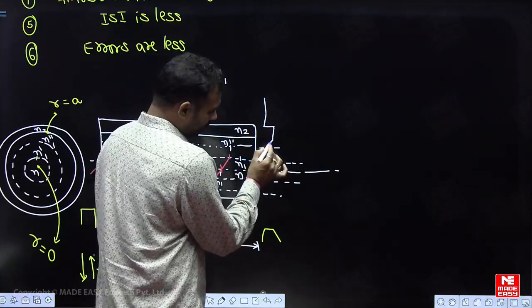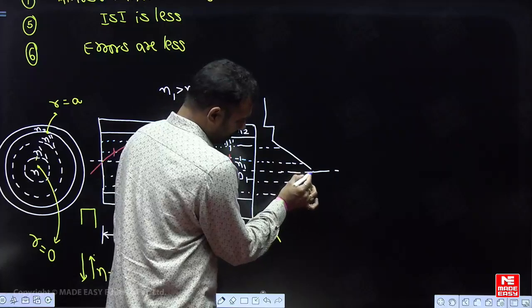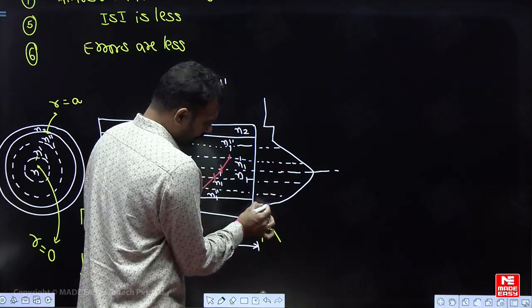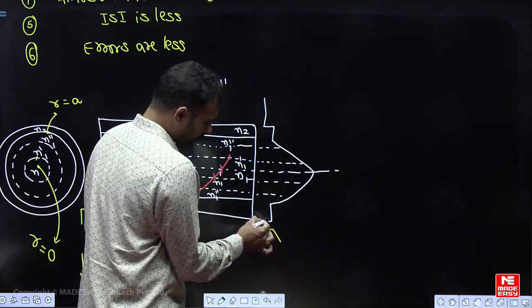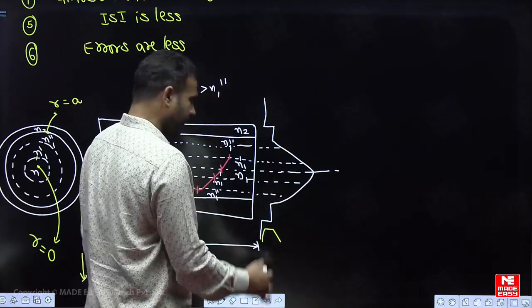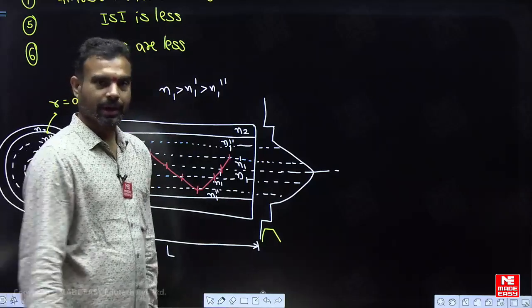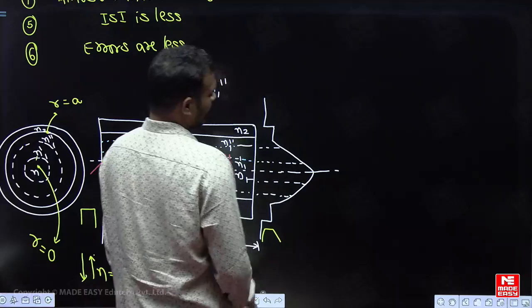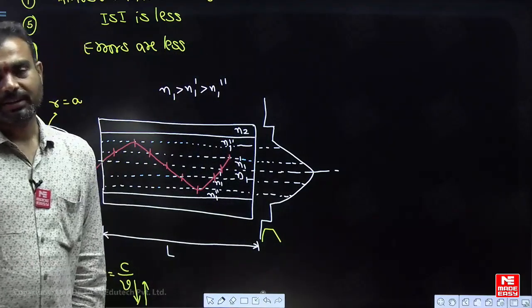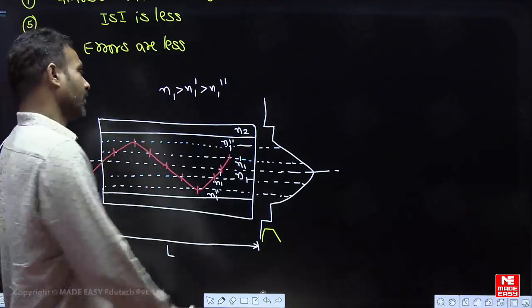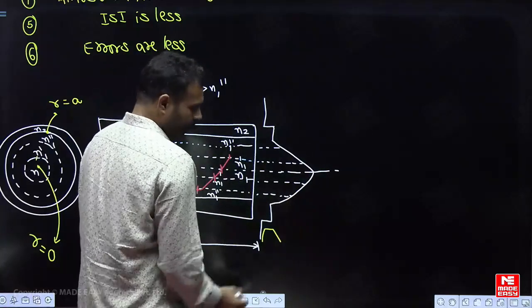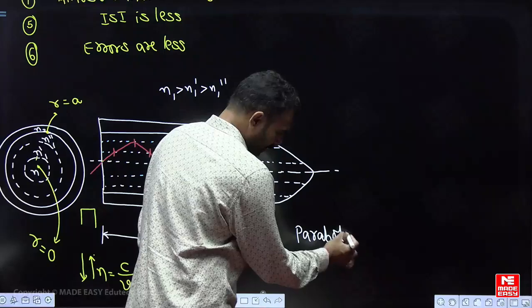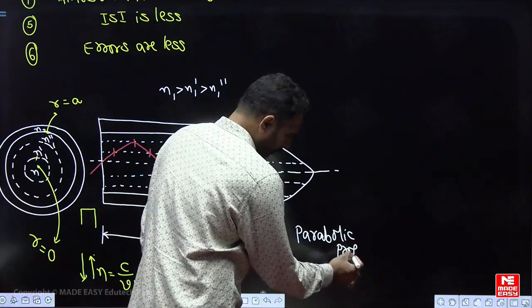After that, this is the refractive index. See, this refractive index, this refractive index, this refractive index are touching each other, and it comes to here, again maintains constant, and this is the value we are having. What is this called? This is called the parabolic profile. Just observe the shape. The shape looks like a parabola. It looks like a parabolic profile.